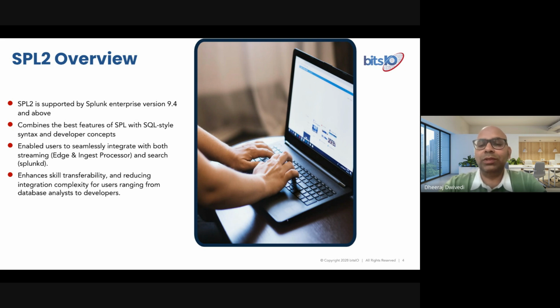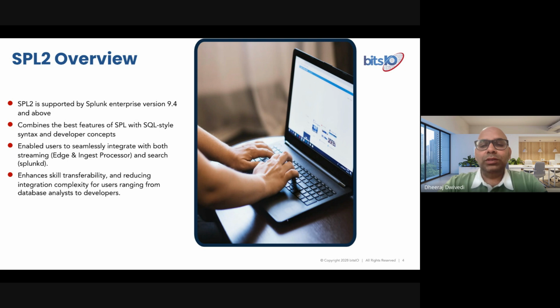Even database admins, if they don't know SPL, will still be able to utilize the SQL-style syntax and query the data. So essentially, it is truly a multi-model experience, making it easier for a wide range of users, from database analysts to developers, to interact with the data in a more intuitive and flexible way.